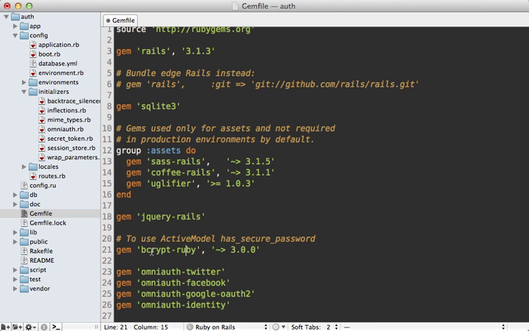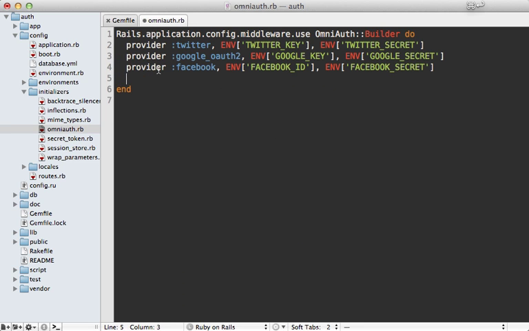You'll probably find a comment in your gem file that you can just uncomment to add it. Don't forget to run the bundle command to install the gems. And then you'll need to go to your OmniAuth config initializer file and add identity as a provider here, and we won't pass any other options for now. Now we'll also need to generate a new model here, which is where the login information will be stored. And by default this is called identity, but you can customize that if you want to.